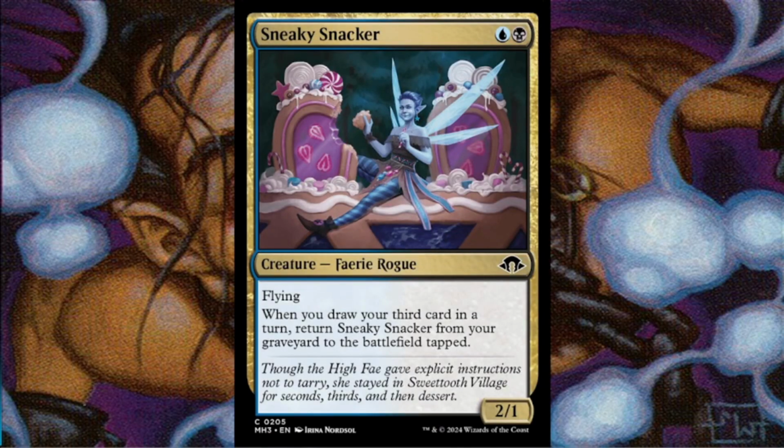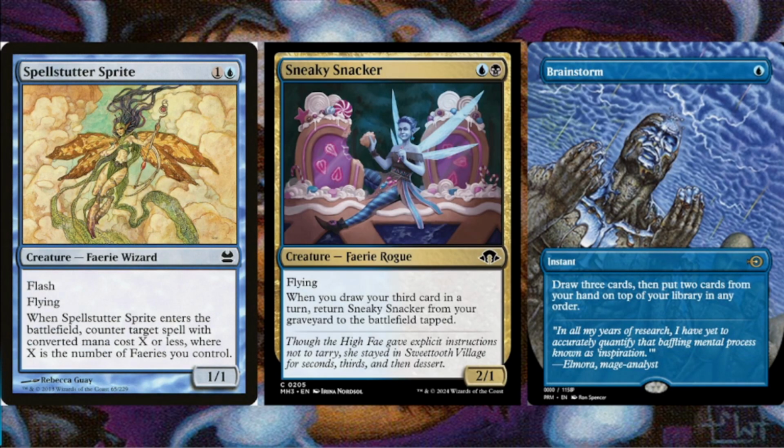Next up, we have maybe the most powerful card in this set. I don't know. Maybe I'm overhyping here, but Sneaky Snacker seems... Sneaky Snacker. God, I can't say any of these names. Sneaky Snacker seems amazing in Dimir Fairies. We can get this thing back off of a single Brainstorm, and at the same time be building our board of fairies for payoffs like Spellstutter Sprite. I think this possibly could be playable in like a tier 1 Dimir Fairies deck. I think it's worth trying out for sure. I really love this card. Really exciting.